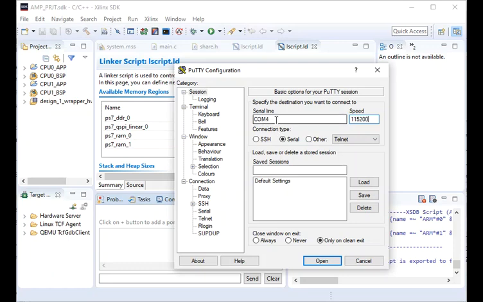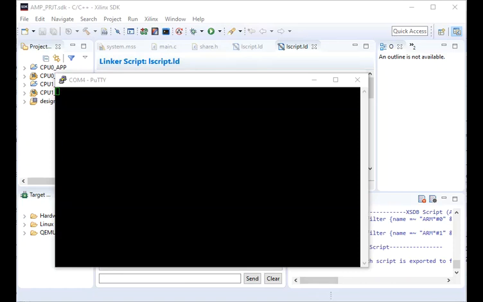If you are not sure about the serial port, you should check it in the device manager. And then if I click open, this page will pop up.